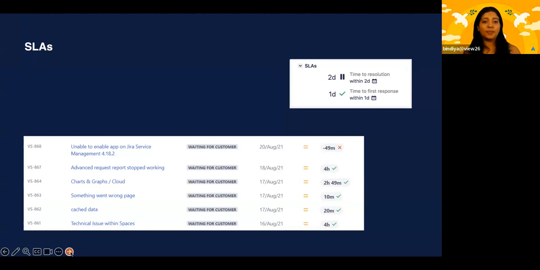On the top right, you see two SLAs in the issue, the time to resolution and the time to first response. Both are pre-configured. JSM's rule engine automatically applies SLA targets as requests enter the queue. SLA displays make it easy to know how much time is remaining. As you get closer to your goal, the timer will automatically turn yellow, and red when the SLA has been breached. This helps to prevent breaching your SLA rather than spending time managing these SLA violations.